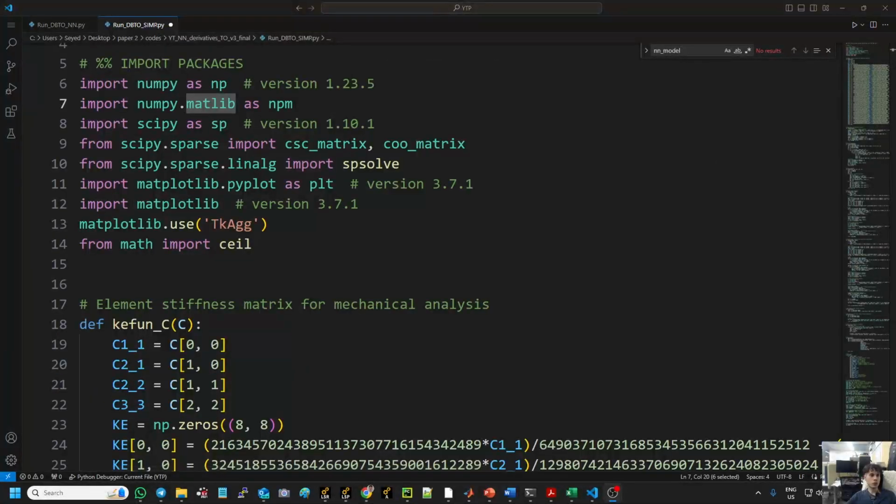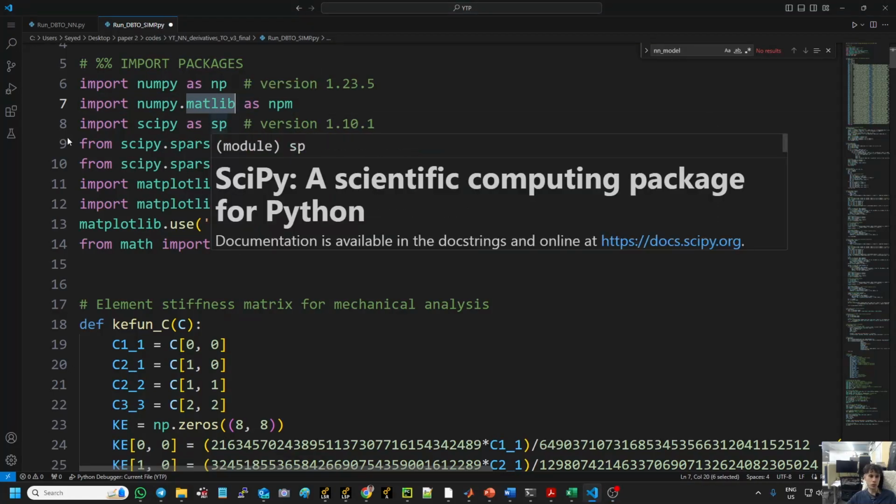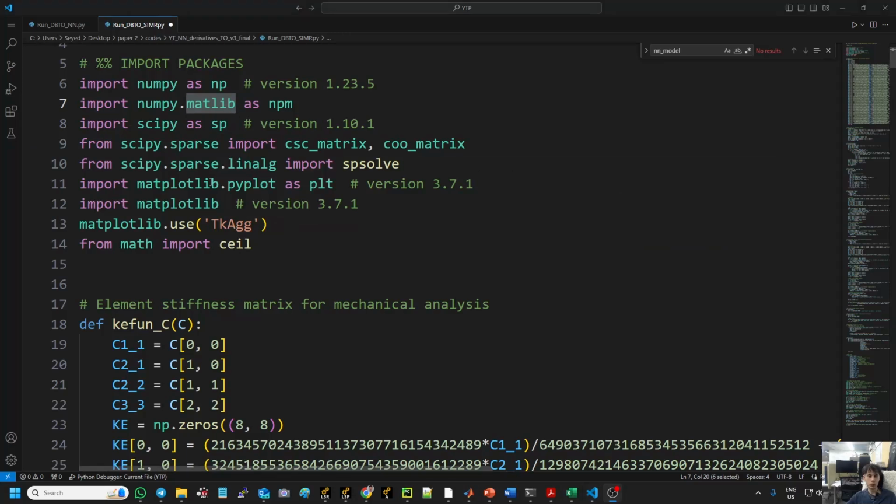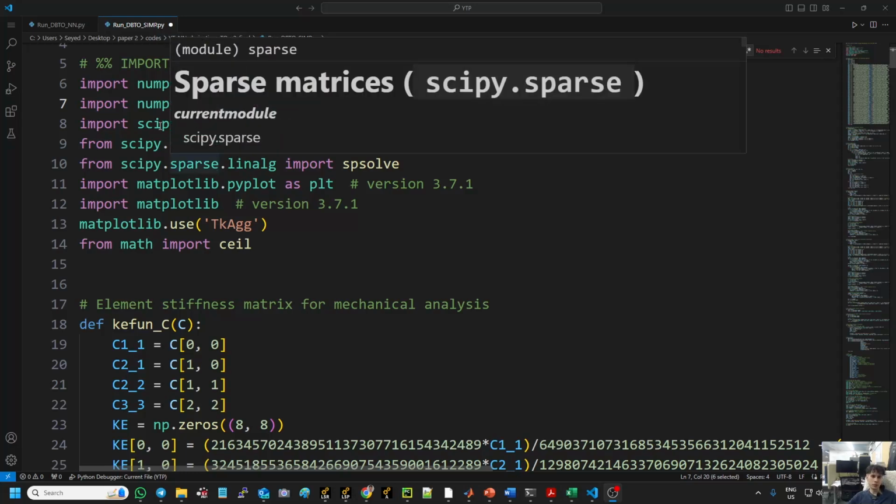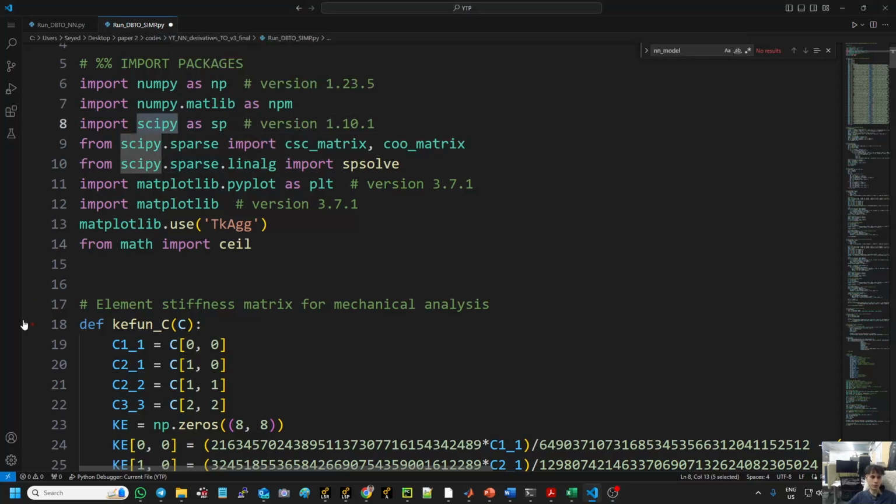Okay, before going further, here we need numpy. It is like the MATLAB-like functions such as zeros, ones, methods such as I, rand, these ones, and also SciPy as I discussed before.